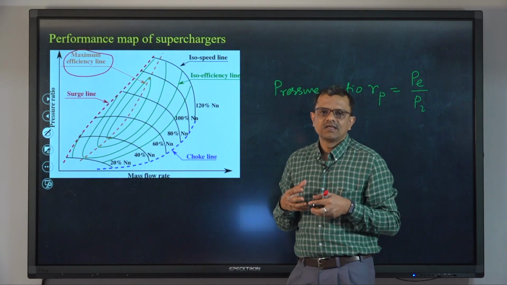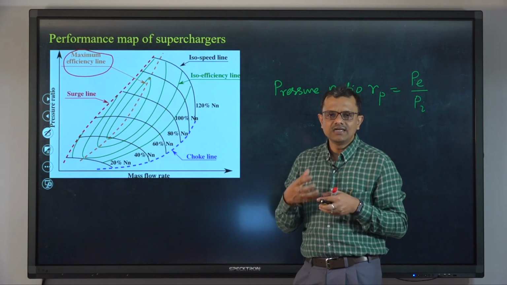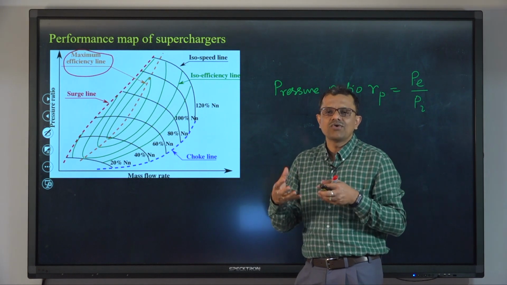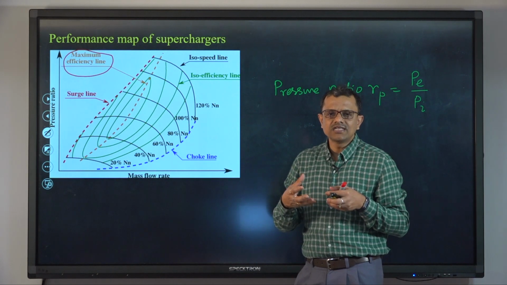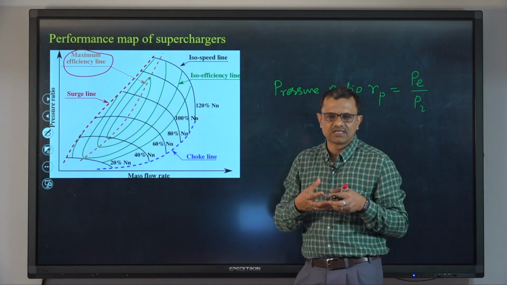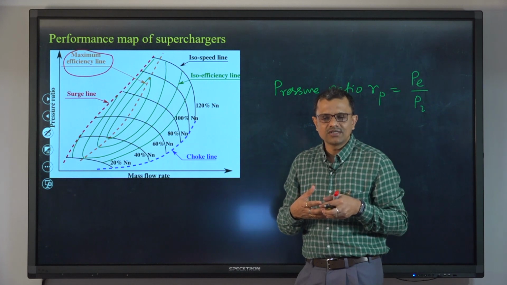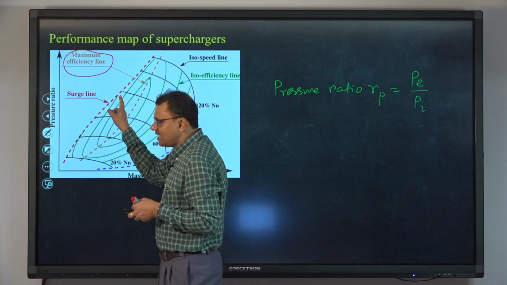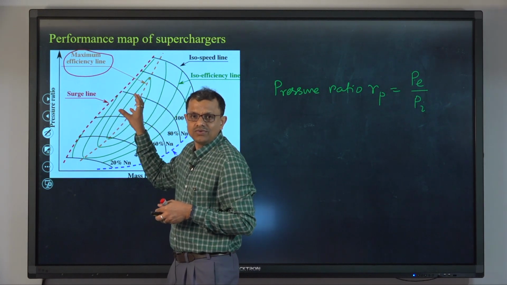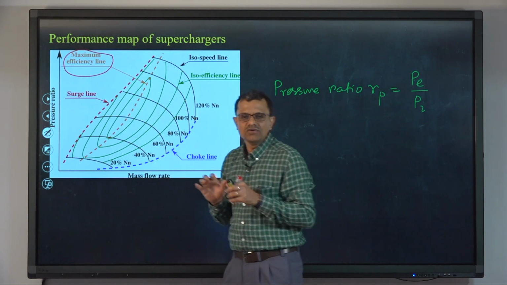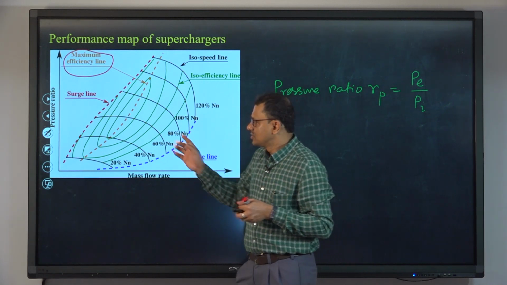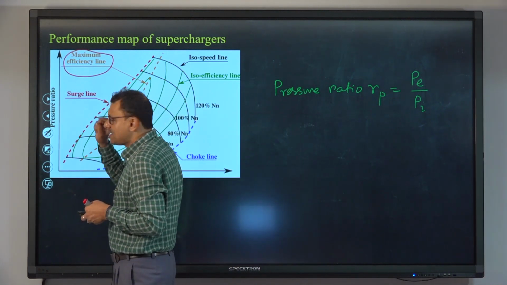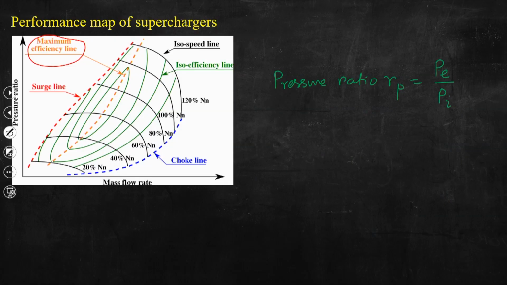The problematic issue is that the air mass entering the compressor starts oscillating between the inlet and exit of the compressor, and it is also associated with flow reversal. So, if we take any point on this line, the compressor will not be able to run stably, so it would be unstable operation. If we go further leftwards from this line, then it is a highly unstable zone. The stable zone is to the right of this particular line, that is the surge line.